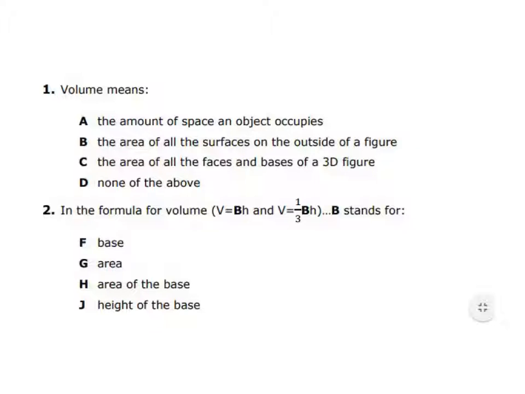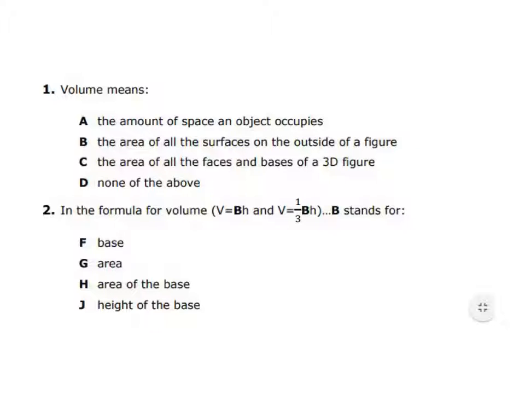Alright, so let's start with question 1 and 2. They're together because they are just vocabulary-based questions. Simply one, we're asking what is the definition of volume. Now remember, surface area was the amount of space on the outside. Volume, what we're looking for is the amount of space on the inside.